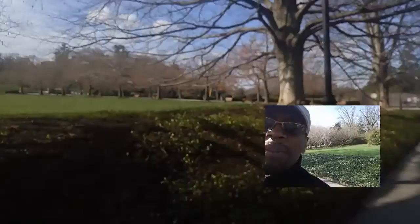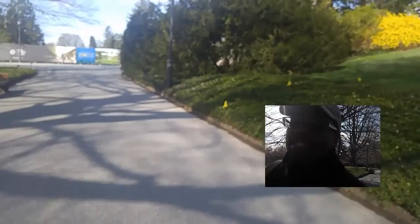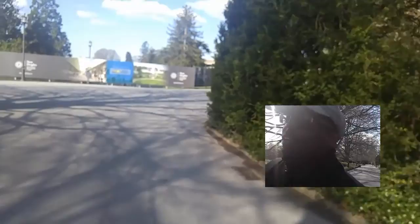Wow. As I'm heading towards this, I'm gonna go ahead and go in there, and I'm just gonna look around for a second to see if I can find some interesting shots. I'll start taking them, and then you guys will be able to see what I have shot at the end of the podcast. All right, so I'm headed around the corner here. I'll talk with you all when I get into the conservatory.